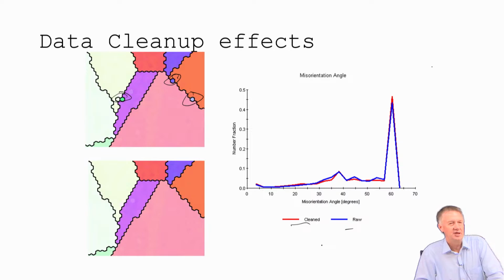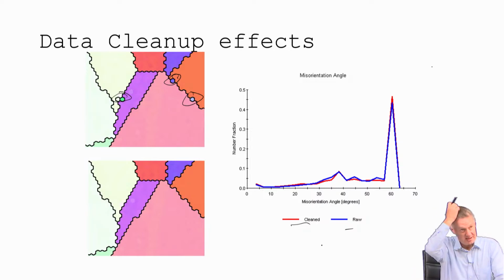Right? So in the EBSD community, they have these meetings every year, every couple of years, the EBSD meetings. And one of the things that they've emphasized constantly is always report if you're cleaning up or if you're not cleaning up. Right? So always put that in your paper. Say these are the raw data, I haven't done anything to them. Or these are data that I've done a single iteration dilation, so I can get better boundary statistics. You have to put that in.